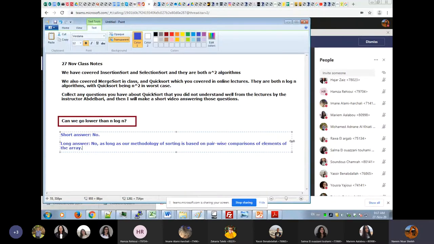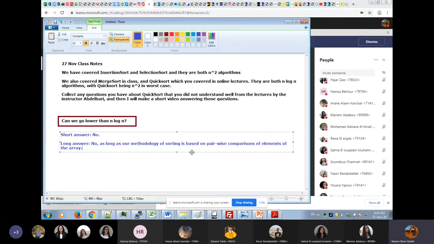So far, our main way of sorting, our four algorithms that we have done in sorting, selection sort, insertion sort, merge sort, quick sort, rest on checking. You check, if A i is less than A j, if A j is bigger than this, then update the min, or if A j is less than A k, then swap A j and A k. You're always comparing two elements of the array at a time. Based on that, you swap this, you move this, you update the min, you update the max.